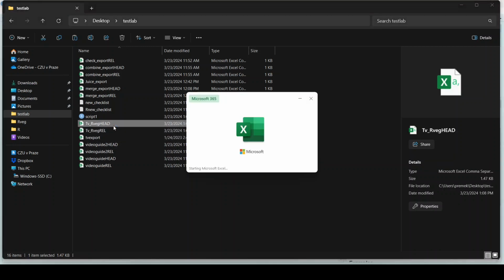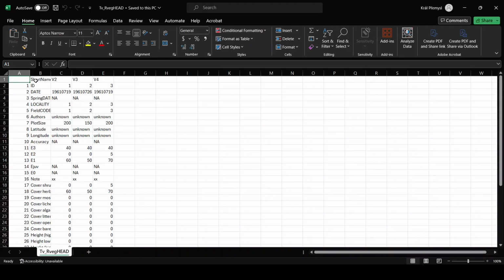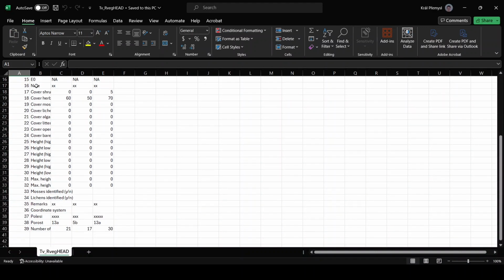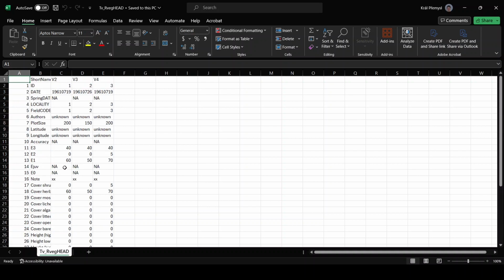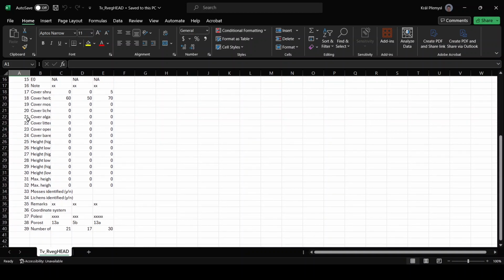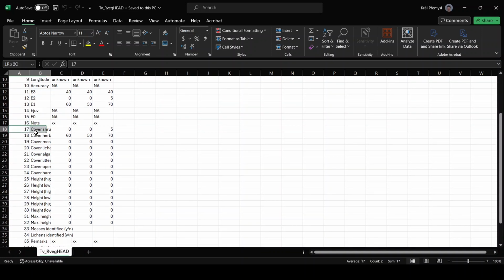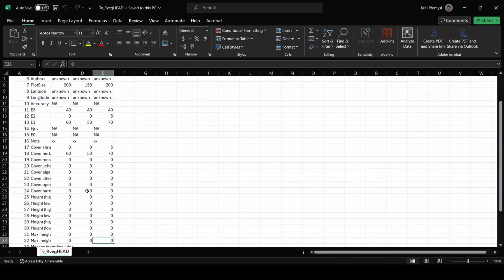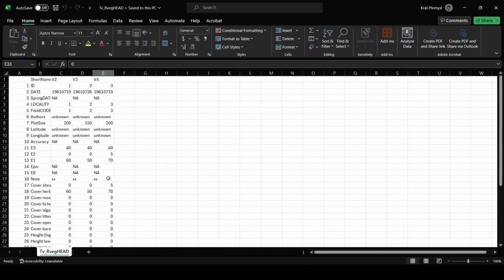Let's check the header first. Yeah, it's interesting. There's much more now because of the Turboveg characteristics. So we can see there are more rows. In case of some compatibility issues, we can always just delete those.